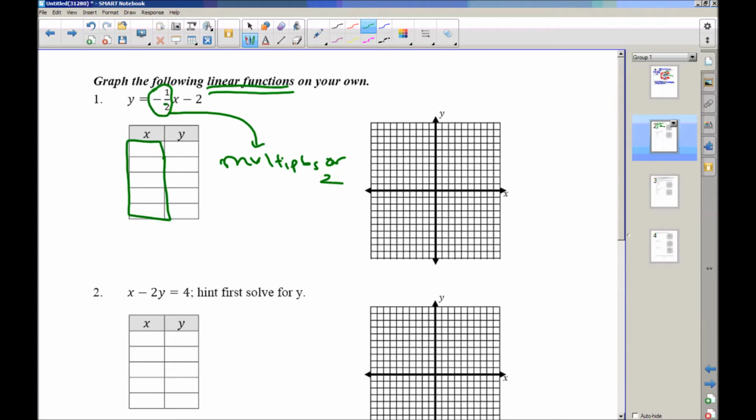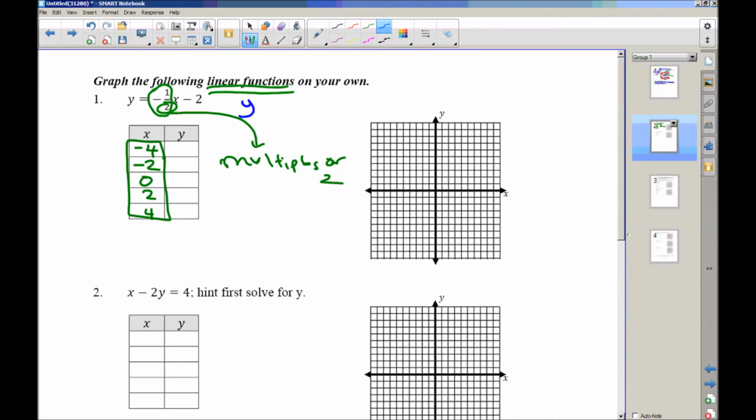And the 2, because that's the denominator of the coefficient on my variable term. So I'm going to pick -4, -2, 0, 2, and 4. I always pick them in a pattern because I should be able to find a pattern in the outputs if I start with a pattern in the inputs. So if the x's have a pattern, the y outputs will also have a pattern.